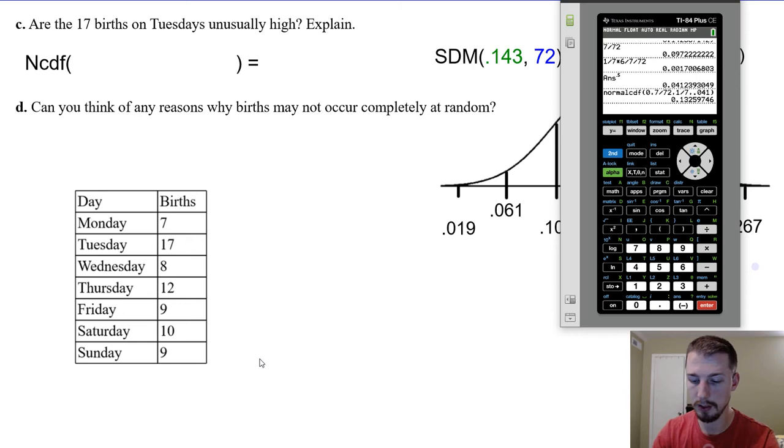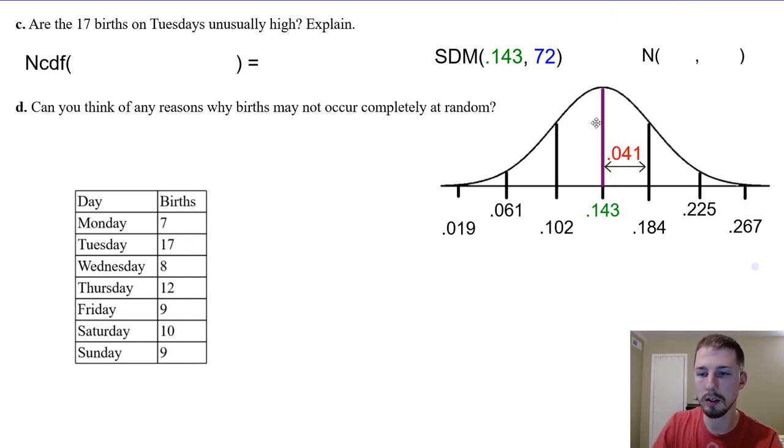So what is 17 out of 72, which is going to be 23.6. So where's 23.6 going to be? Well, it is above 2 standard deviations, so it would be considered unusual. To find the area under the curve going up to it, we use the normal CDF to find out how unusual it is. But even at this point, we would be able to say it's unusual because it's more than 2 standard deviations away from the mean.